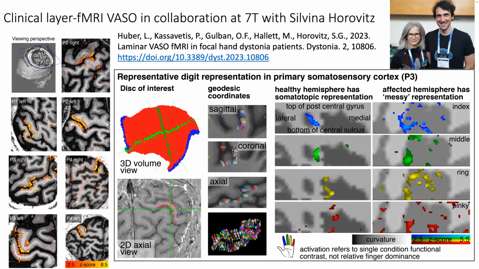And then when we look at these topographical mappings here with a specific program in Laney from Faruk Gulban, and I will talk about that in a few slides, namely the patch flattening, you can look at the primary somatosensory cortex and look at the individual finger representations here. For the unaffected hemisphere, you do see that the fingers are right next to each other as expected. For the affected hemisphere, however, you see that there's a lot going on. We have a lot of significant activity. However, there's not this clear structure where each finger is right next to each other. There's a lot of overlap. We wanted to quantify the overlap and the location, but you see how messy it is, right? How do you quantify this? It's just all over the place.